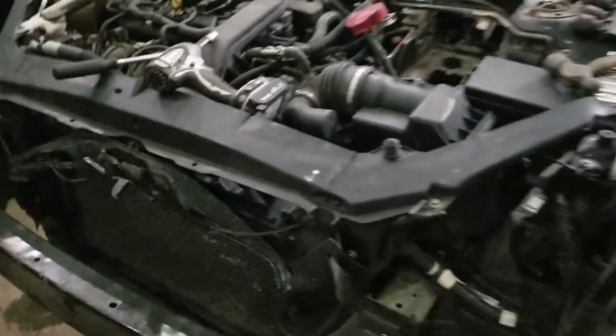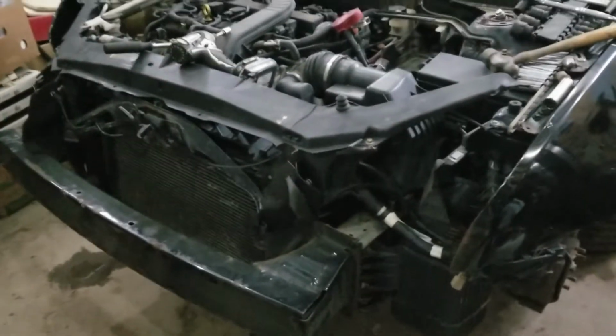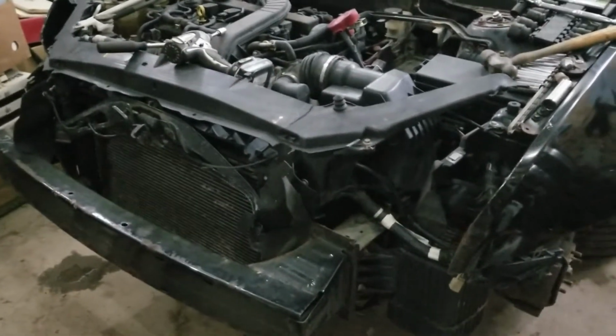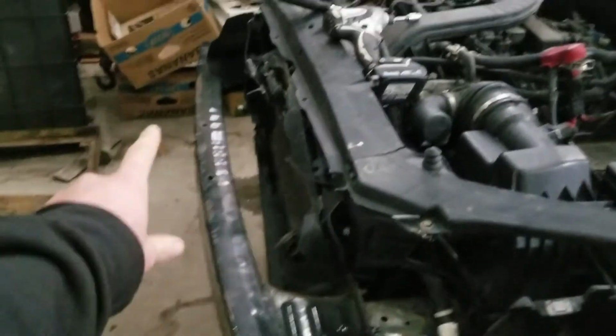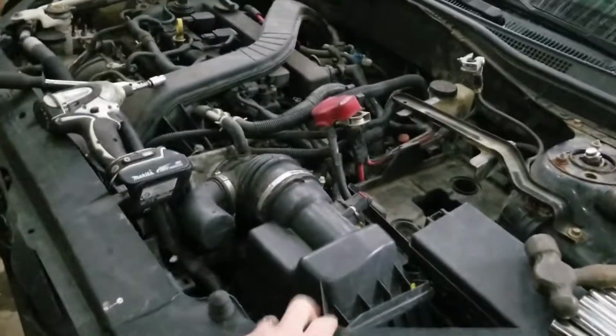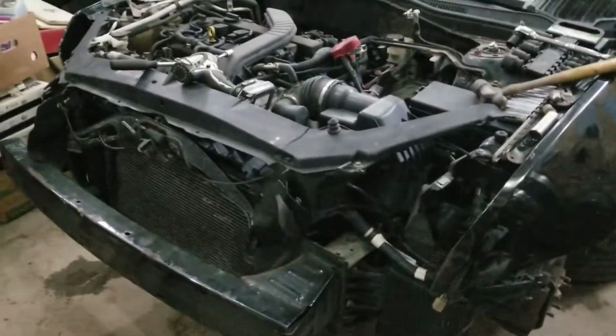But next up here, I'm gonna probably drain coolant and oil and get those drained, and then I'm gonna probably pull this upper crash bar, what's left of the upper plastic core support. Just get all this air box out of here and get to the motor mounts and work on picking away at it and get things out of the way so we can get the motor out.